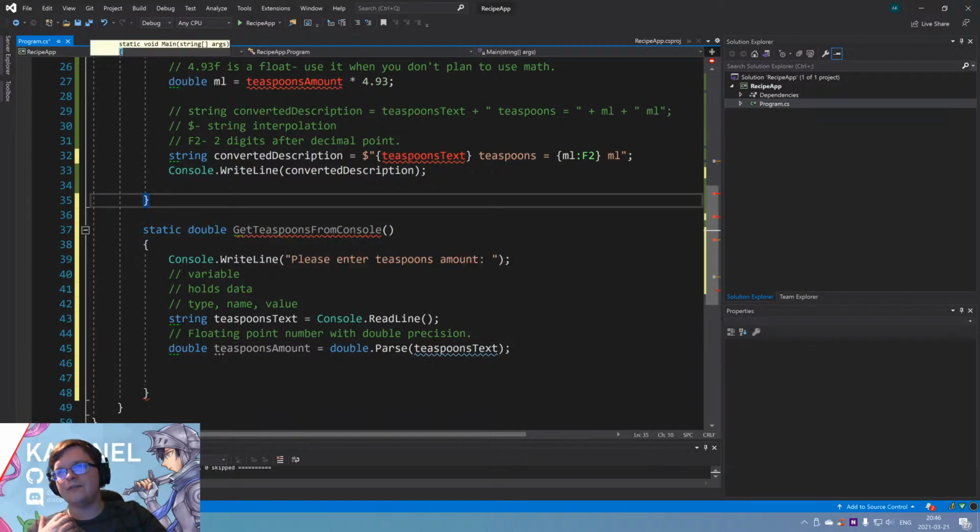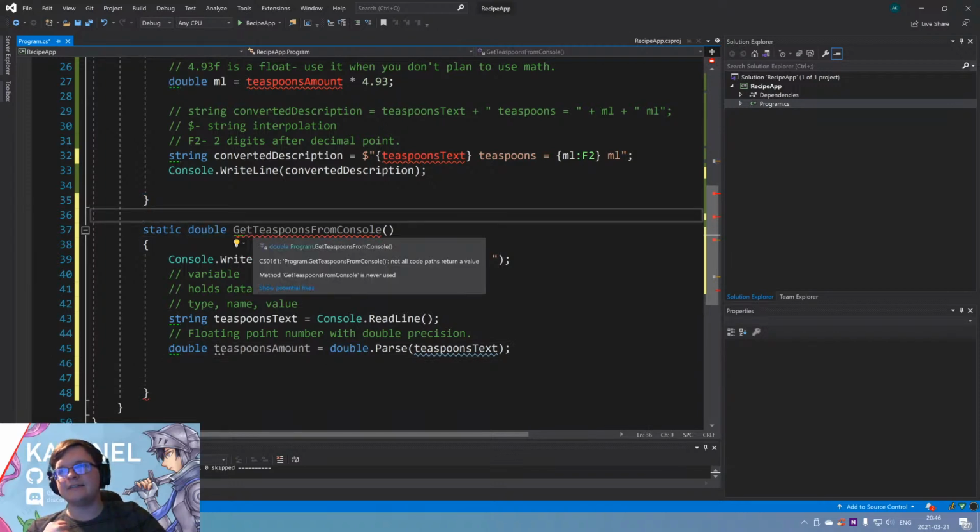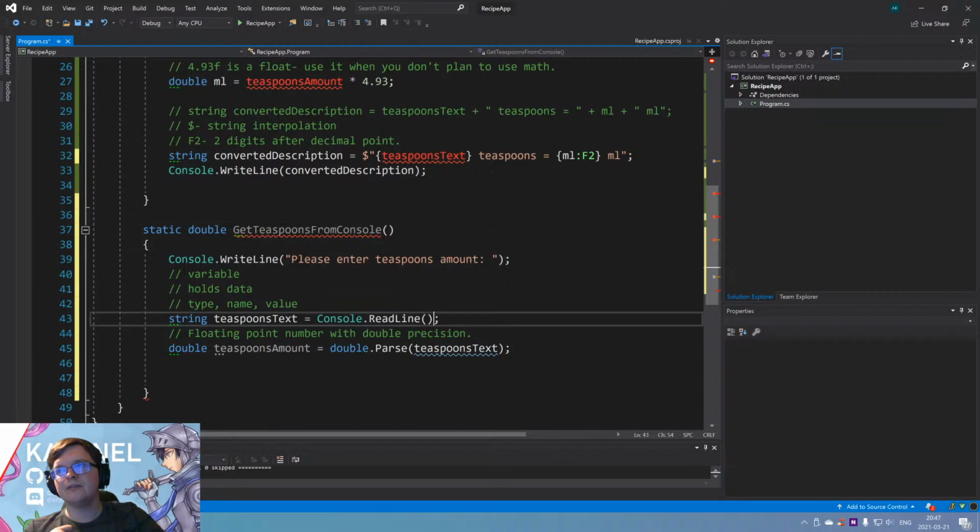So before we fix this function, let's understand what's wrong. We have two messages. One of them is an error and the other one is a warning. The fact that we don't use this function yet is simply a warning. It doesn't matter. This is the error itself, and it says not all code paths return a value.